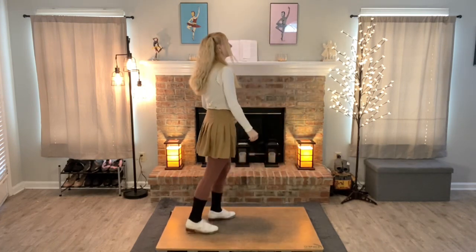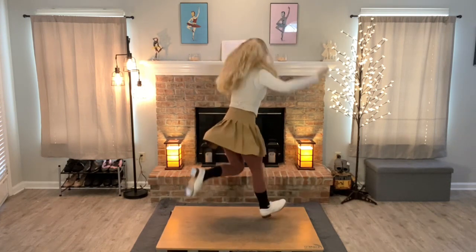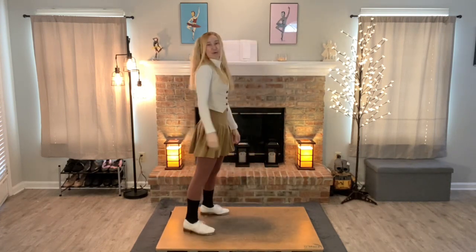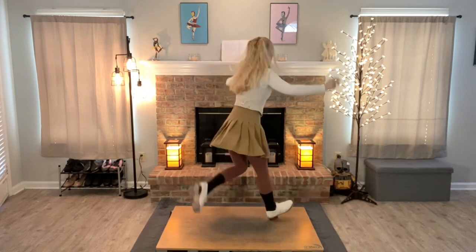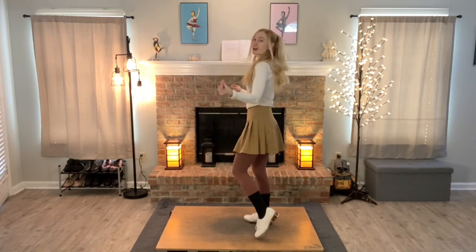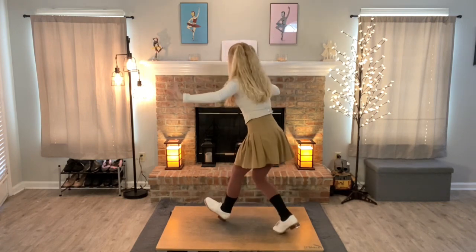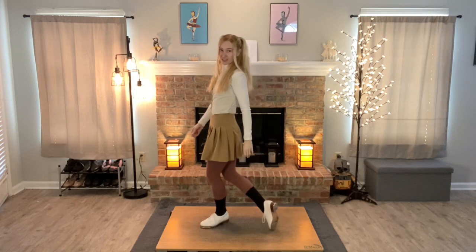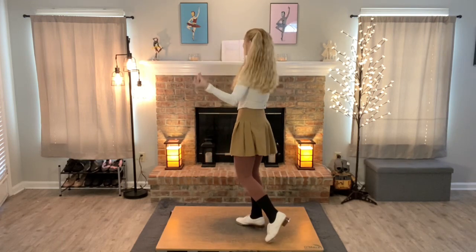Good. Let's try again. 5, 6, 7, 8. Good. One more time. I said 2. Now we'll do 3. 5, 6, 7, 8. Awesome. This side, left side. 5, 6, 7, 8. Ooh, I should have landed on my toe. I was supposed to land on my toe, wasn't I? One more time. 5, 6, 7, 8.